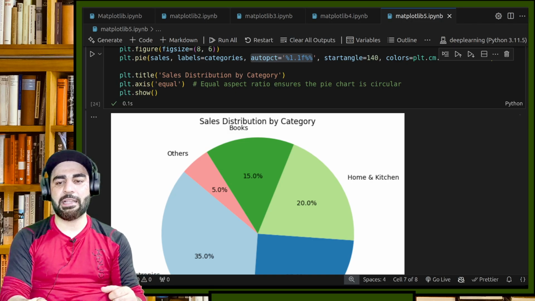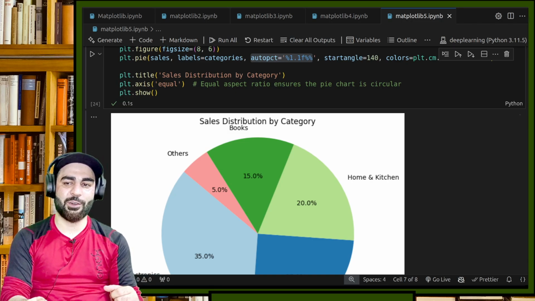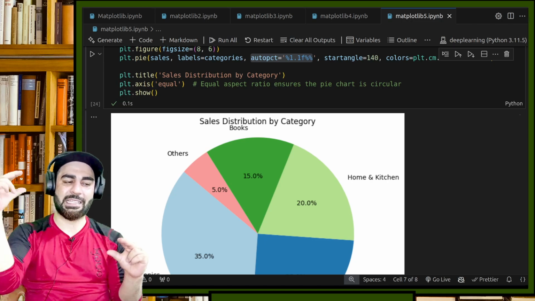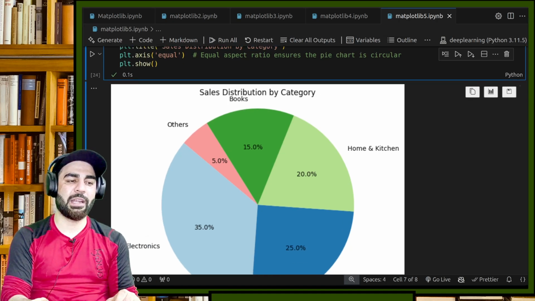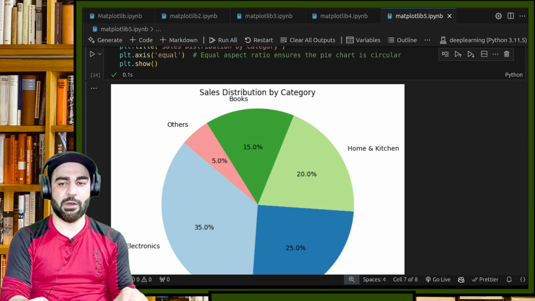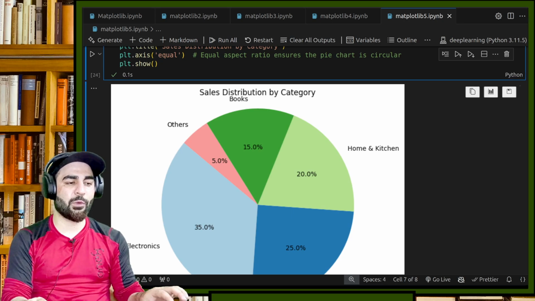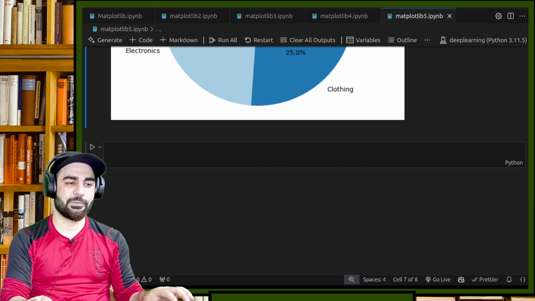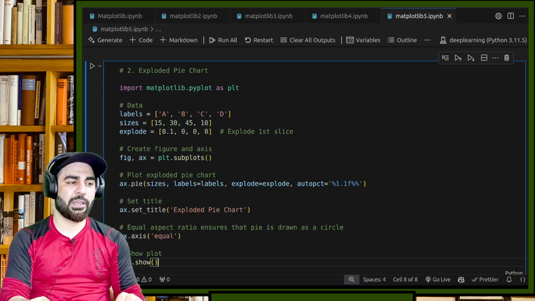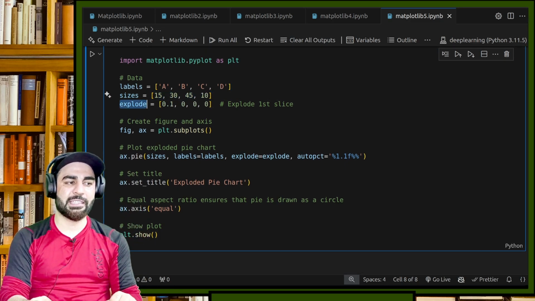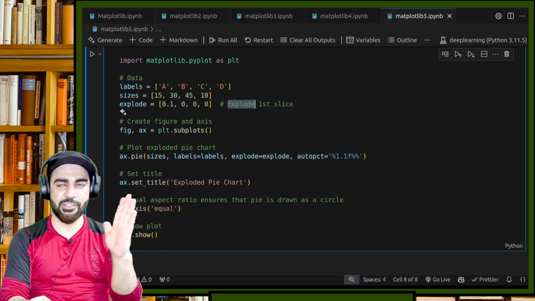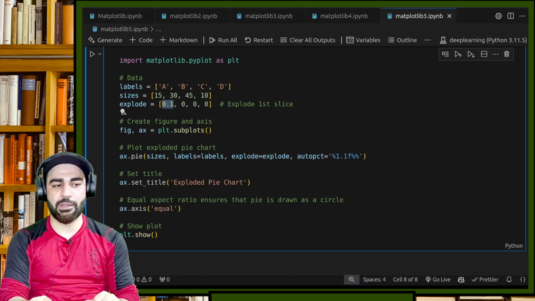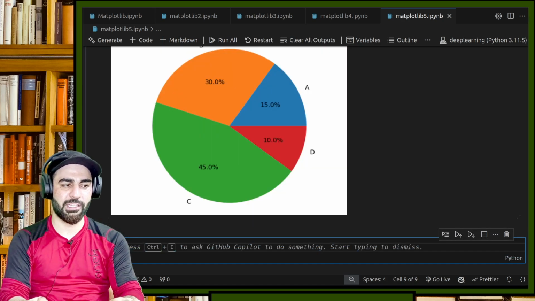And let's now see what is called an exploded pie chart. By explode you mean you just want to take one slice out and focus on it. You have this whole thing, but in a presentation sometimes you might want to take one of the slices out. So for that you can just add one more argument, called explode. Here I have these labels, these categories, I have the sizes, maybe the percentage share, and this is explode. Explode is a list. For the first slice, I wrote 0 0 0, and I have just added 0.1. If I wrote 0 in here also, it won't explode. You will see the chart is like this.